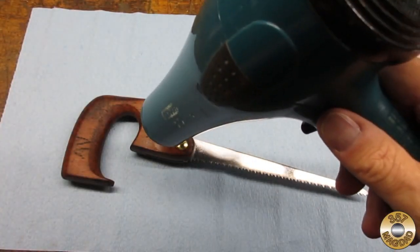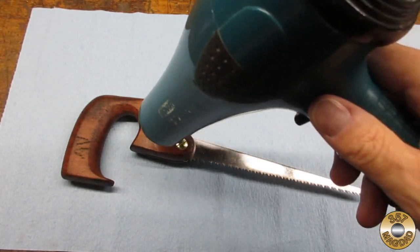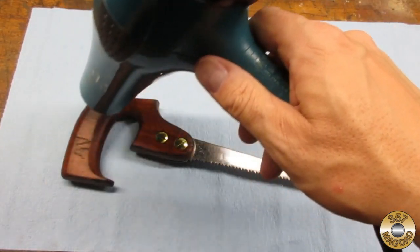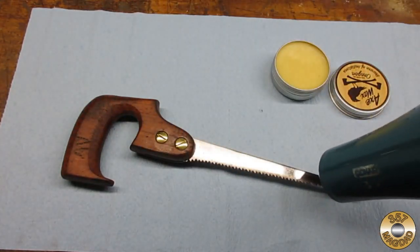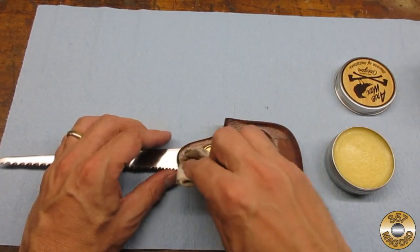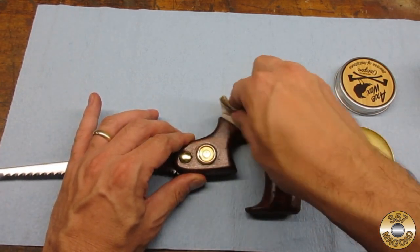I used axe wax to finish the saw. I warmed up the saw with my wife's hairdryer before applying a coat of axe wax to the entire saw. I also put a coat of wax on the front of the blade before sliding it back into the handle.